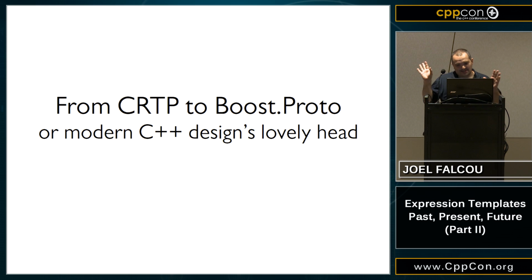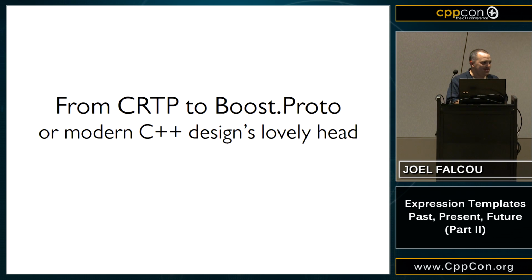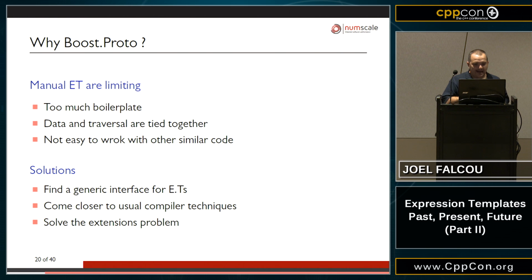And one of the tools that happens to exist for this is Boost.Proto. There was a much older tool called PETE and POOMA. Maybe someone of you knows about those names, which is basically the grand ancestor of that. So what's behind Boost.Proto? As I say, manually written expression template engines are quite limited. There is far too much boilerplate. If you really want to have something that has more than 2 operators on one terminal type, okay, forget about your weekends.